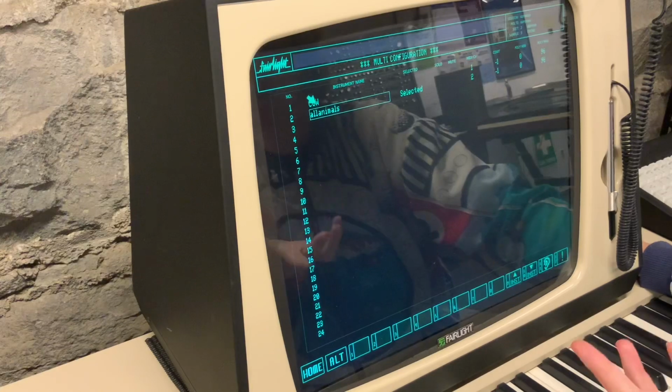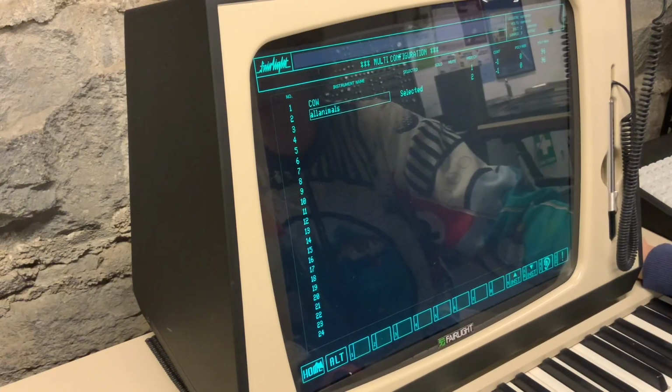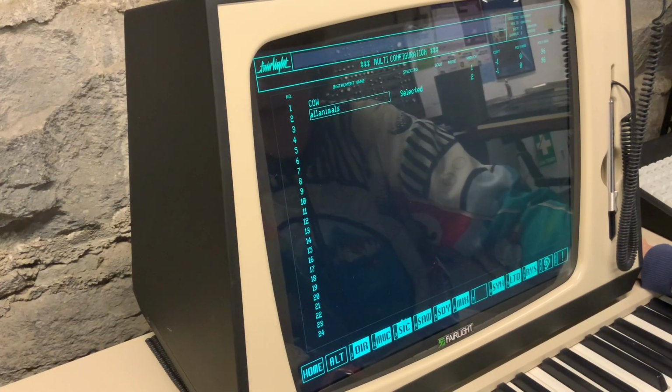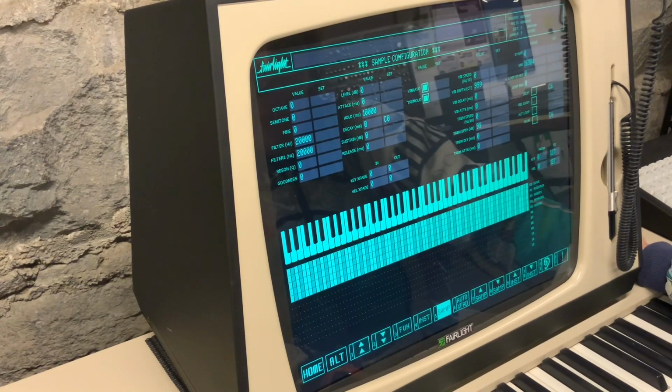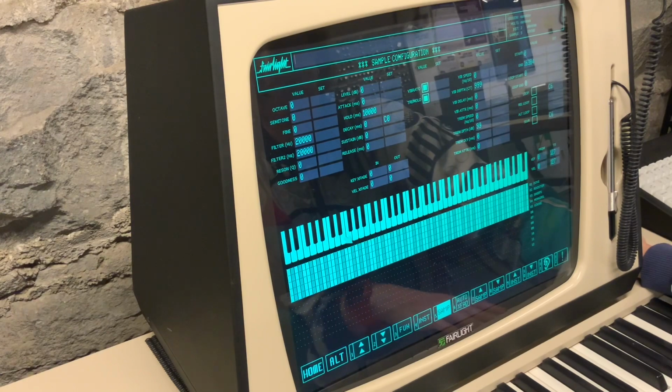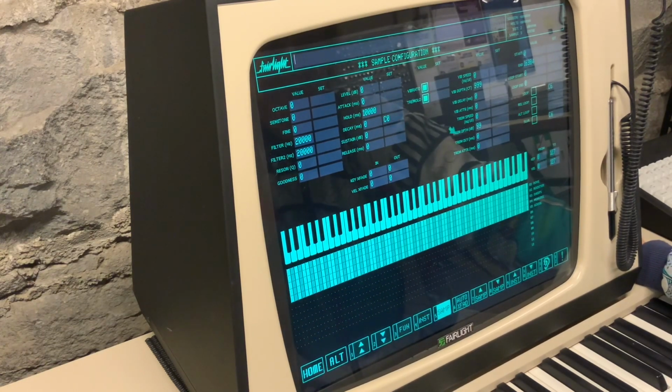Just to show you, the file still only has 2 instruments because an instrument contains many samples. And in this page, you can see here I've got 5 samples. Right now they go all across the keyboard, so I think they're all going to play at once. Yep, that's pretty awful. I think I've got access to change the volume here too.